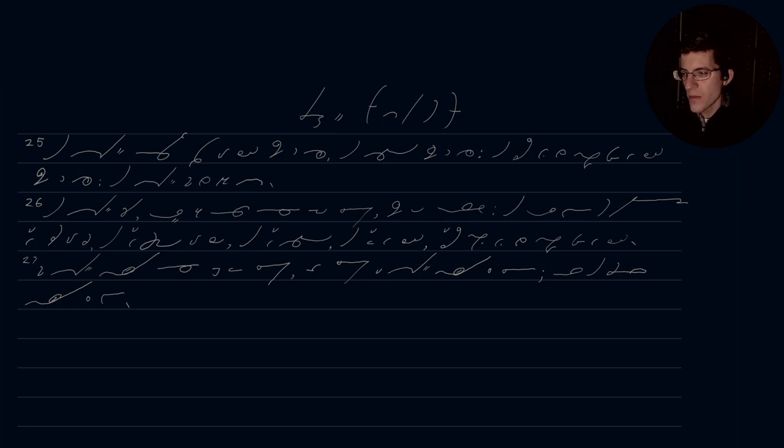Genesis chapter 1 verses, I just realized I didn't have the reference. That's okay. 1:25-27. And God created the beast of the earth after his kind, and cattle after his kind, and everything that creepeth upon the earth after his kind. And God saw that it was good. And God said, Let us make man in our image, after our likeness, and let them have dominion over the fish of the sea, and over the fowl of the air, and over the cattle, and over all the earth. And over, I think I missed an and over all the earth.